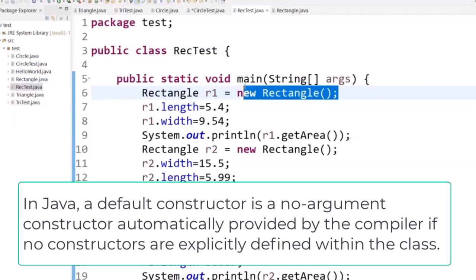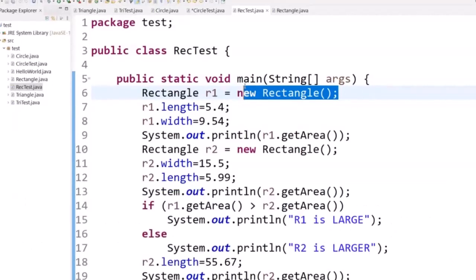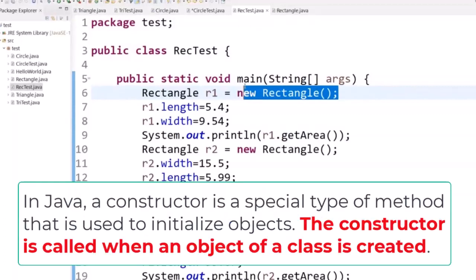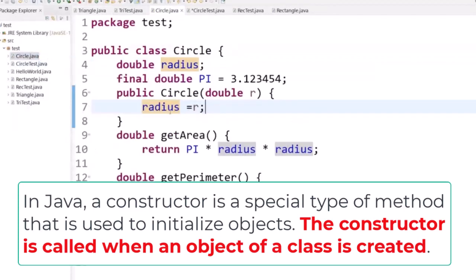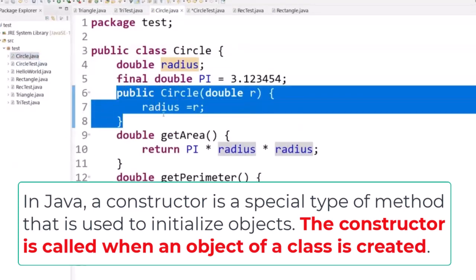ماشي الحال. So here, no constructor in the rectangle, just create a new rectangle. In the triangle, did I do the same thing? Yes or no? If I go to the triangle here, look, is there a constructor? So it means there is a default constructor, which creates an object without any parameters. صح ولا لا؟ طب now what happened to circle? Is there a default constructor? No. This constructor takes parameters, right? What do we call a constructor that takes parameters? Parameterized constructor. It can take one or more what?